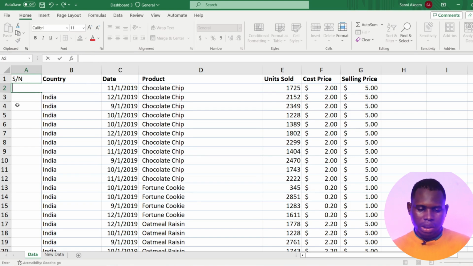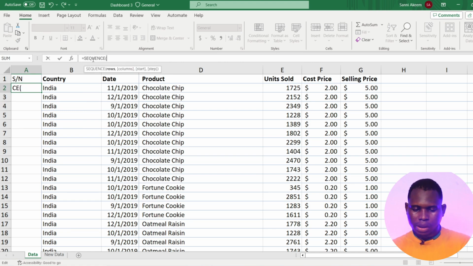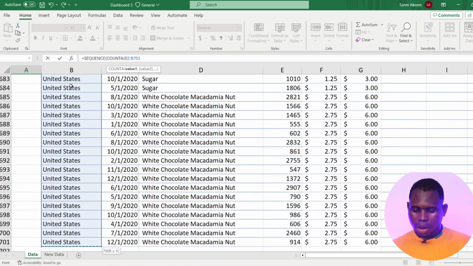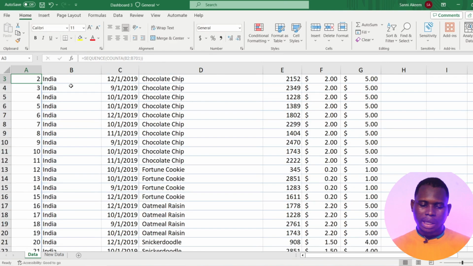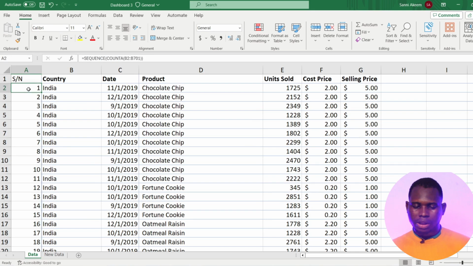So I'll just clear this, and I'll come to my formula bar up here, and I'll say equals SEQUENCE. Now, I'm not going to use COUNT. If I use COUNT, COUNT does not recognize the alphabet. It only recognizes numbers. So I'll use COUNTA, because I'm dealing with alphabet, which are the country names. Let me select COUNTA, and I'll select the whole of this column down, from B2 downward. Now I can close my brackets, and that's the bracket for COUNTA. I need to close the bracket for SEQUENCE and press enter, and automatically you can see it's going to generate all the serial numbers for me.